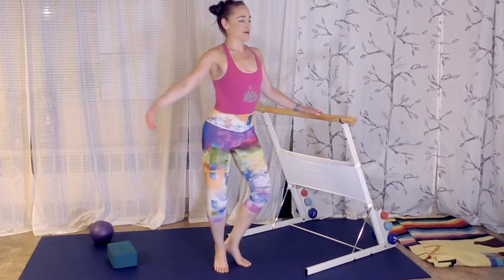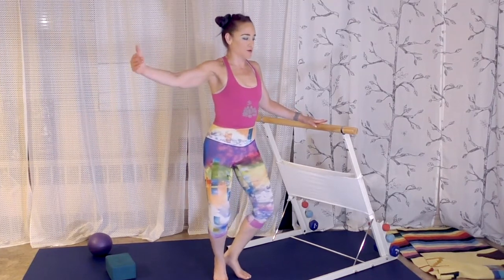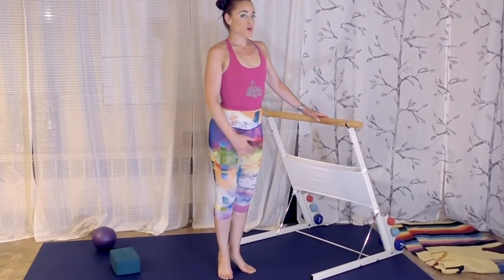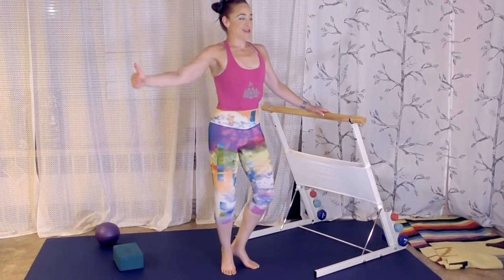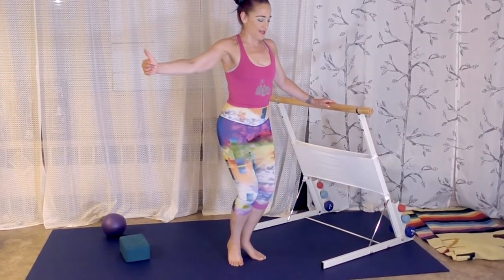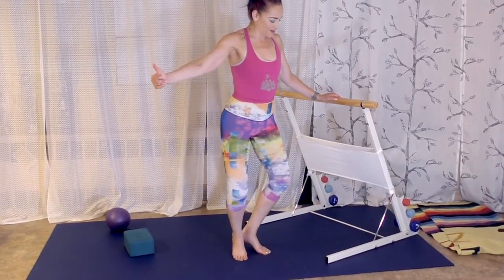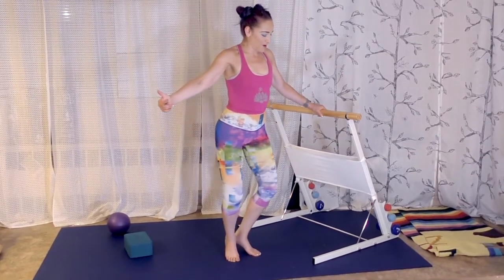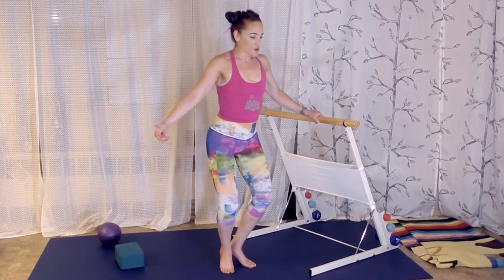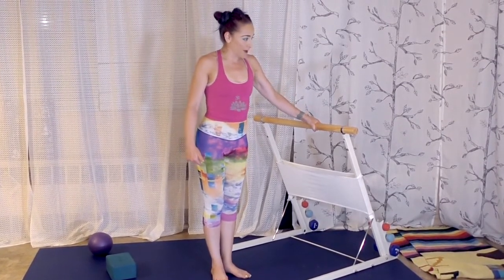Few more here. I'm going really slow, and if yours looks like this or you need to keep the heels down, you need to keep the heels down. 2 more. Now hold it, squeeze the knees together, together, together, for 4, for 3, for 2, and 1. Stretch the legs on up, and let's go ahead and drop the heels down.